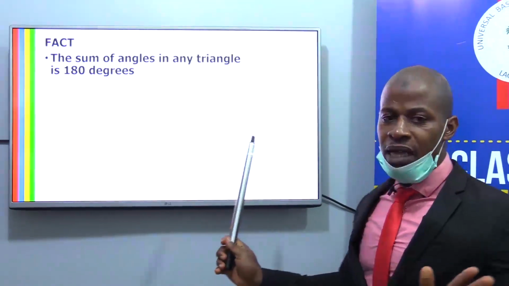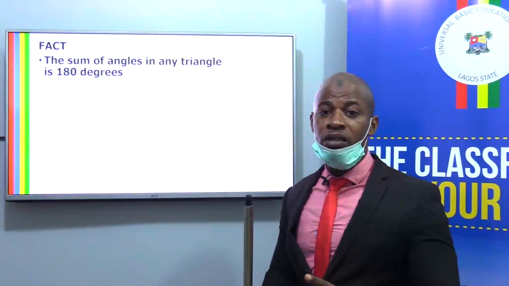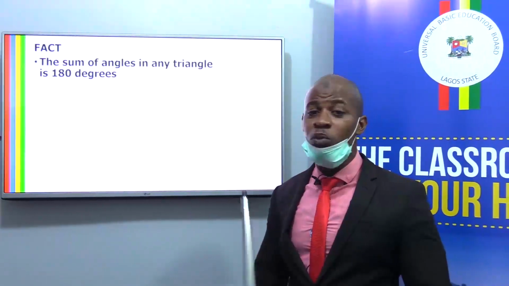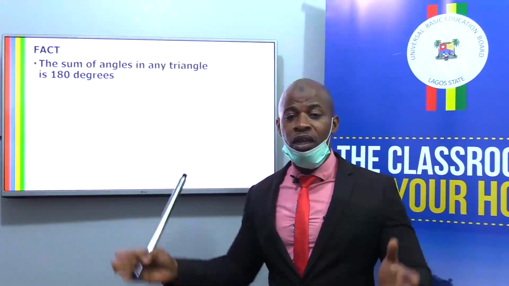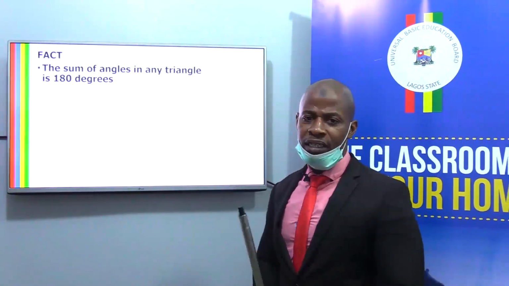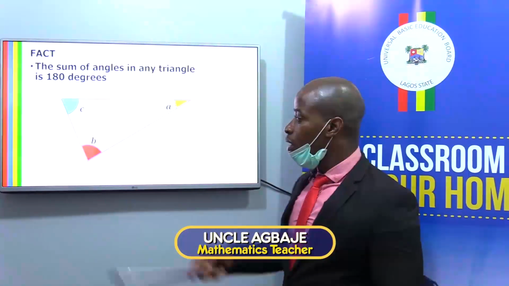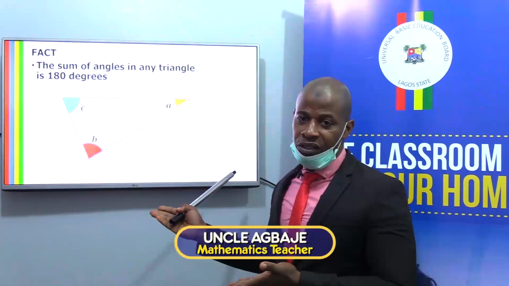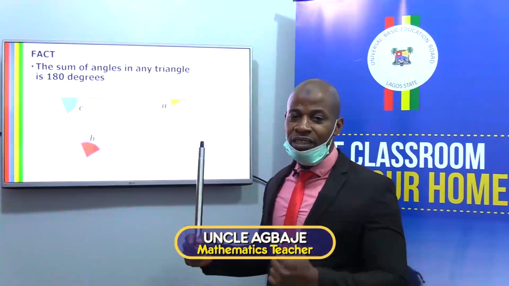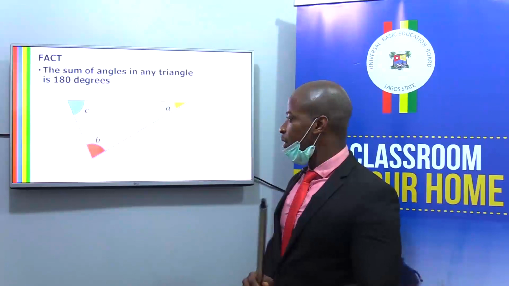Now, a mathematical fact is the fact that all the angles in a triangle add up to 180 degrees. No matter how you draw the triangle, you are always going to add up all the angles, and they're always going to give you 180 degrees. But I'm going to prove this to you. I'm not just going to tell you to take my word for it. This is just an ordinary triangle. I want to show you that the angles inside the triangle will always give you 180 degrees.